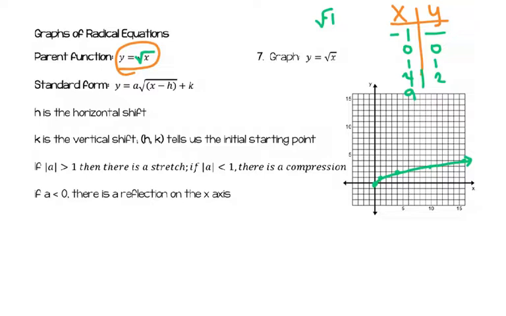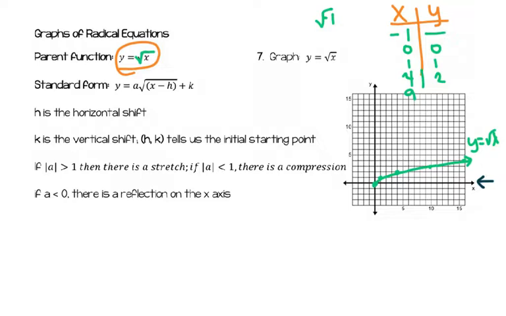And so you'll see that my domain is restricted because there's nothing in this part of the graph. And everything starts at 0 and it goes on forever. Okay, the range is going to be from 0, that's as low as it goes. And eventually, if you stick around long enough, this green is going to go higher and higher. And so actually it goes from 0 to infinity. So that's my graph, my parent function, y equals square root x.